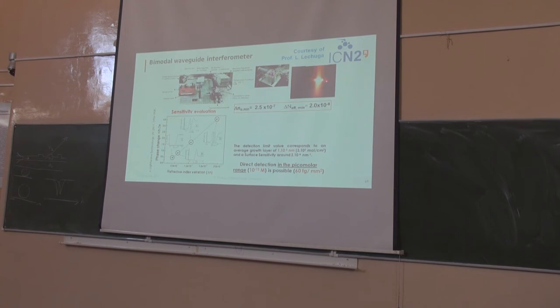Imagine that you have a detector below and a detector on top. This is just a camera, and you can see the light going up and down. Okay? On the interference, this is the interference of the two modes, actually already captured by the camera. So if you put a detector below and a detector on top, you can say when it's going up and down, and that is the same that you see in this graph here, up and down, up and down, up and down. Okay? And it has exactly the same detection limit as the Mach Zehnder, but it is more compact.